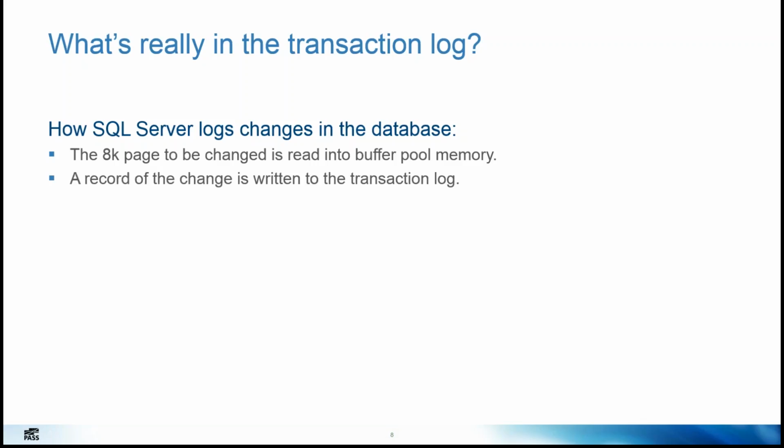Now, before I can change that page, a record of that change is written to the transaction log first. SQL Server does this to enforce durability for the ACID properties of database transactions. So transactions must either complete or roll back. That's the A, the atomic property, and D, durability. Even if SQL Server crashes, it has to be able to replay finished transactions. That's why they're written to the transaction log first.